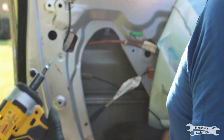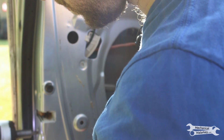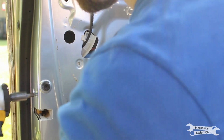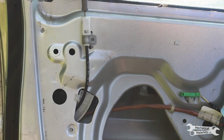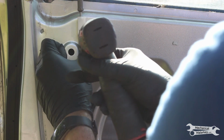Put in the three bolts on the outside. You want them to be tight, but don't hit them too hard because they're not that big. Don't forget the two screws up here. The smaller one goes at the top.